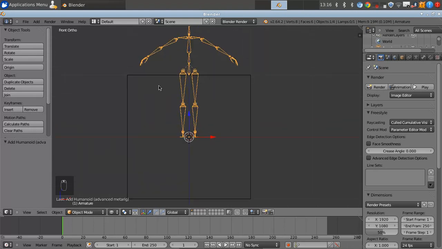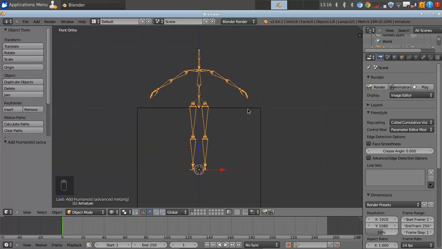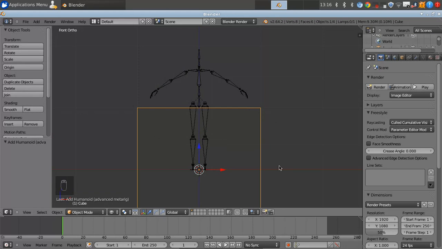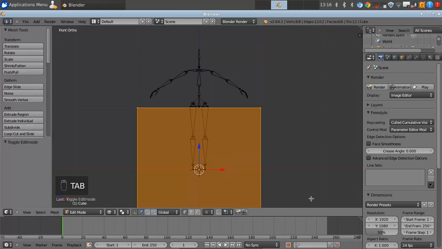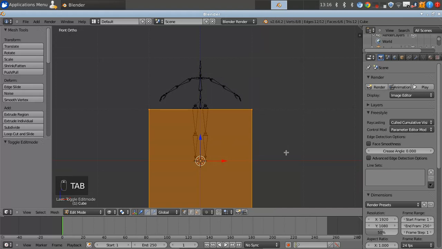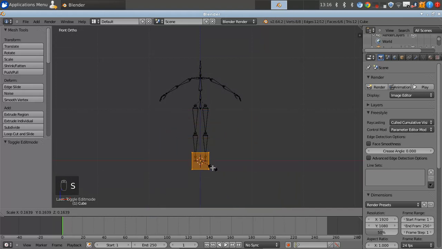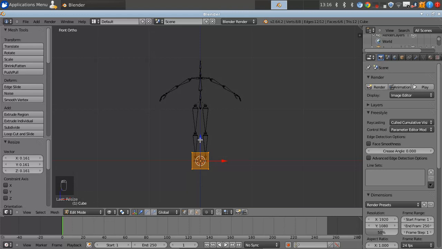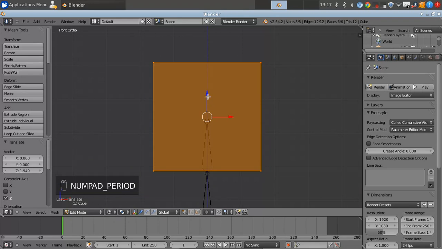Now we have this skeleton here, which is pretty cool. And we're going to right-click on our cube, and we're going to make this the start of the head. So what we're going to need to do is scale it down. Oh, sorry, first, I put it into edit mode, which you see down here what mode you're in, and Tab switches between edit and object. Object, edit, object, edit. So we're going to go into edit and scale our guy down to whatever size we think a head should be. Then we're going to move it up on the Z-axis and press the dot on the number pad to zoom in. We want to put it right above this vertex in the bone.